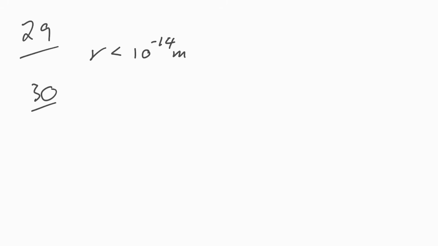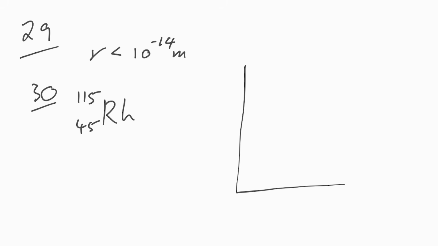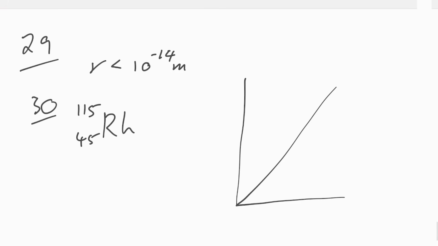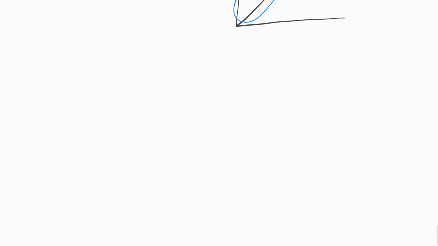30, we have our classic N-Z plot. And the nuclide rhodium-115 is likely to decay. Okay, so where is it on this graph? Well, I can't see it there. 115. Oh, so it's right at the top. Oh, no, it's not. Sorry. It's there, and 45. So where is it? Is it above the line or is it below the line? Definitely above the line. So it's there. That is going to be your beta decayers. That's where your beta decayers are, around there. Your alpha decayers are sort of up here. There we go. It's just something you need to know yet again.